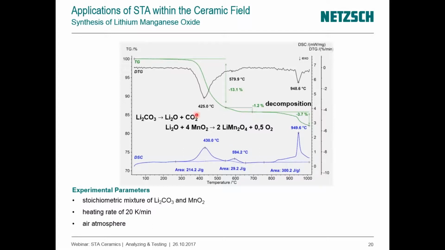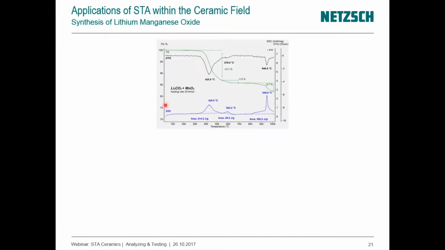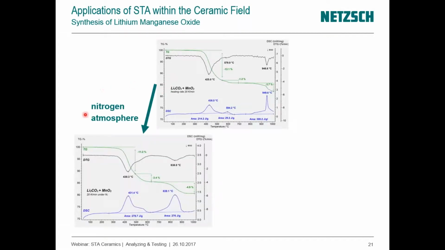So in principle, we see quite easily that between more or less 650 to 750, maybe 800, we have a phase where we have more or less a stable mass. This means this is a perfect area for producing this kind of material out of this raw mixture. Just an easy test, but we can do much more because we can now take this measurement and change some parameters. For instance, this measurement was performed under air atmosphere, so oxygen-containing atmosphere.